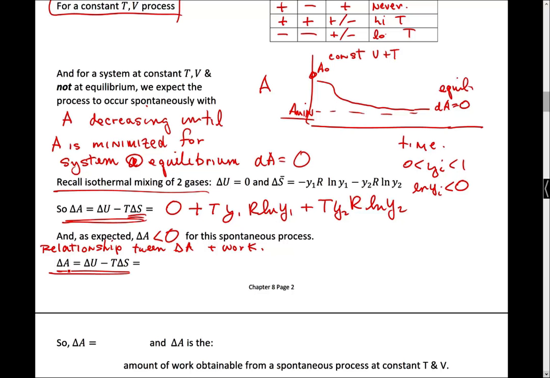And then the other thing that we know is that the definition of delta S is, let me go through this step by step, the integral of dq reversible over T. Now, what we've said is that we can use this equation as long as temperature is held constant. That means I can pull that out in front of our integral, and then we're integrating dq, so my result is going to be q reversible over T. So that means I can say that delta A is equal to delta U minus T times q reversible over the temperature. And pretty straightforwardly, we see that temperature cancels with temperature. And if you go back to the first law, what's the difference between delta U and q? It's going to be equal to the reversible work.